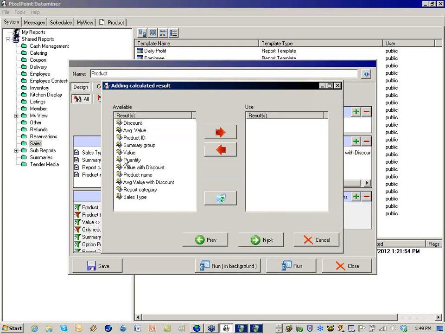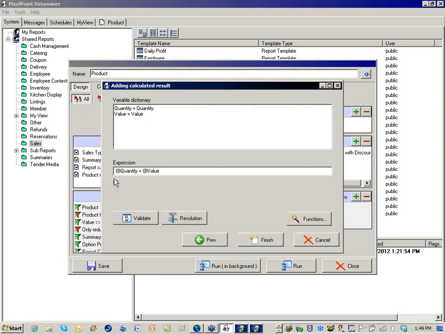Coming over to the next one here, what do I want to do? Well, first of all, let's take, for example, my quantity. So I'm going to add in quantity and maybe value. Okay, and I'm going to come over to next. So I have quantity plus value. And in here, I can actually have it left as that, or I can say, for example, quantity minus value. And then in here, I can have plus 220 or 250 or something like that, whatever it happens to be.